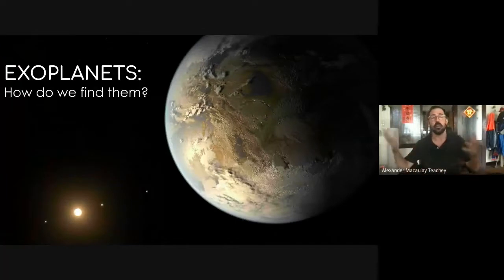So you might wonder, how do we find these planets? You may have heard a little bit about it. Obviously, we're going to use telescopes. But then what do we do with them? Well, I actually, believe it or not, had a student one time who thought that this image we're looking at here was a photograph of an exoplanet. She said, look, this particular exoplanet has great oceans and clouds and mountains. And she thought this was a photograph. And no offense to her, this is a very photorealistic planet. It really looks real.